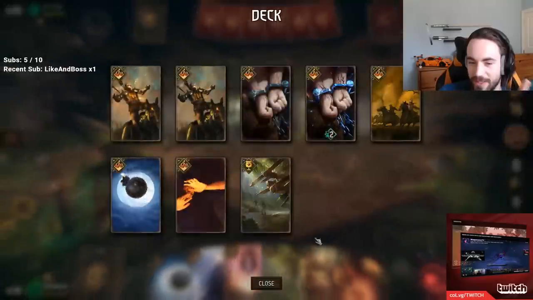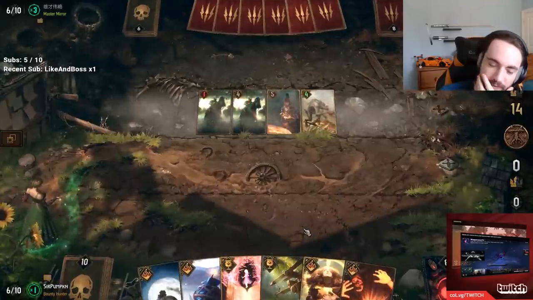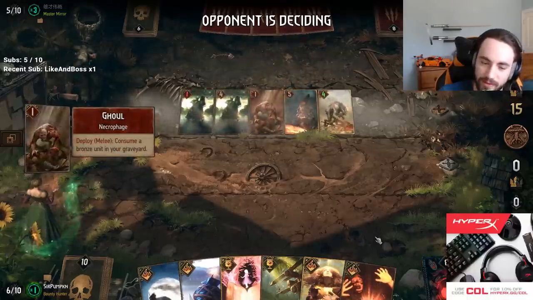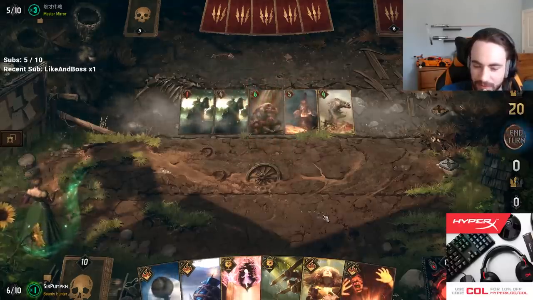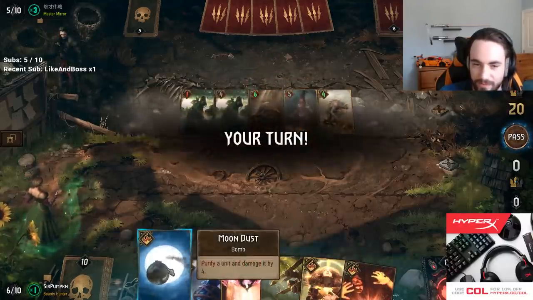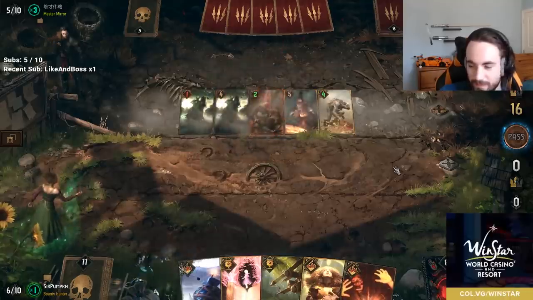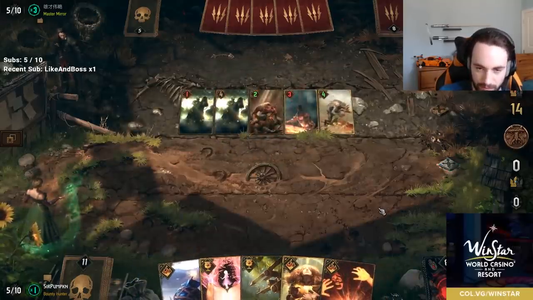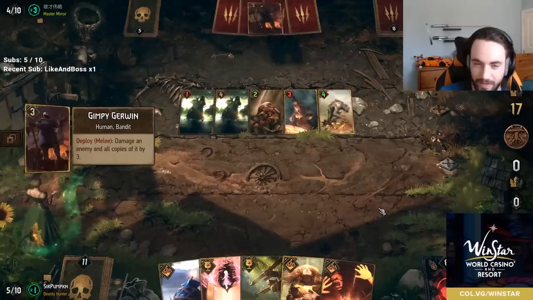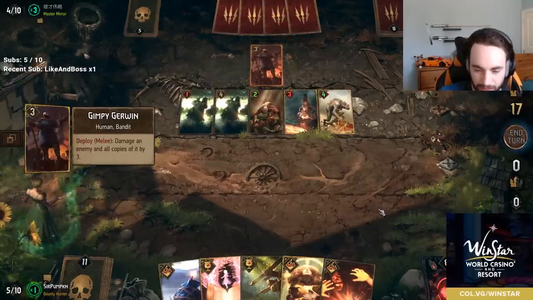We can win this. No, we can win this. Question mark? Don't question mark me. We can win this. No one wanted these lands, so I up and took them.